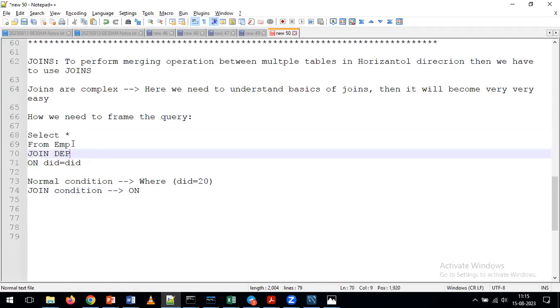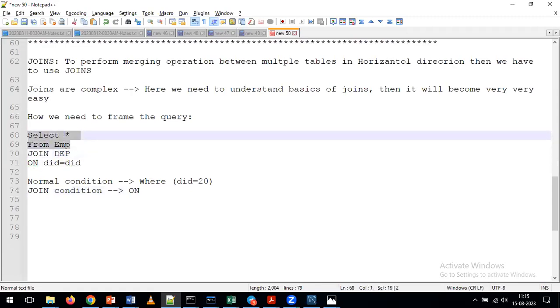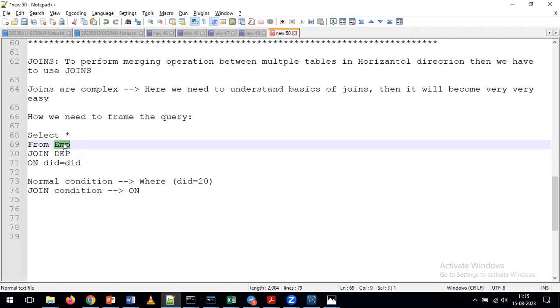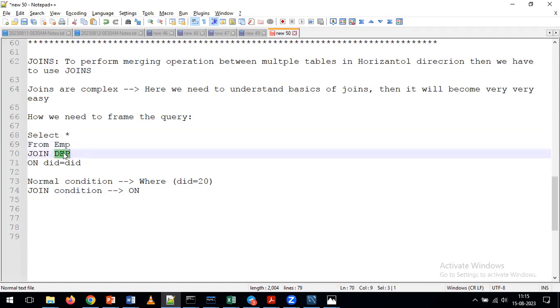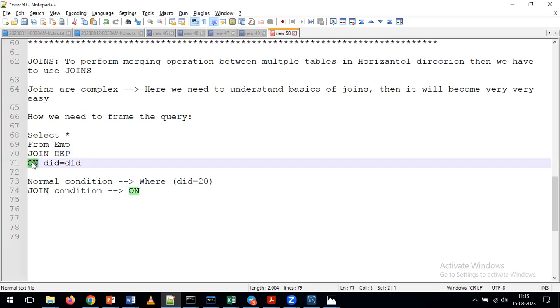It's very simple. The only thing is you just have to write the same select statement: select star from the table name. But in this example, we are using multiple tables. For that reason, I have given table 1 and table 2. And between these two tables, the keyword we are applying is the join keyword. Whenever you are applying the join keyword, we need to apply the join condition. To apply the join condition, we are using the keyword called the ON keyword.